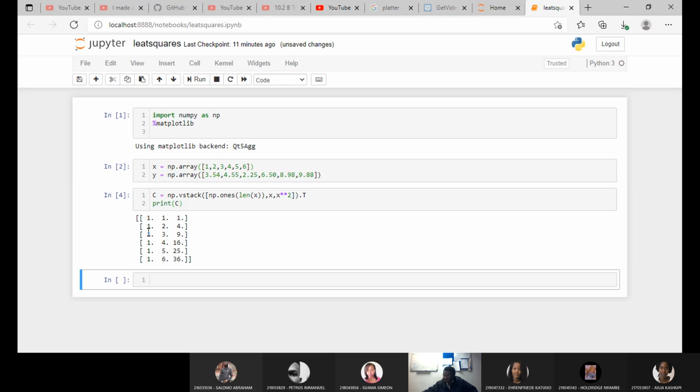You see that now? These are the coefficients of A0, everything is 1. So there should be 6: 1, 2, 3, 4, 5, 6. Good. And now for x, you know that x is 1, 2, 3 up to 6, and then x squared. You can see that this gives us the square of each entry. You see, it's not witchcraft. So what we are doing is correct. Good. So we are confident that we are doing the right thing. It's not witchcraft, guys. You should congratulate yourself. So far, so good.